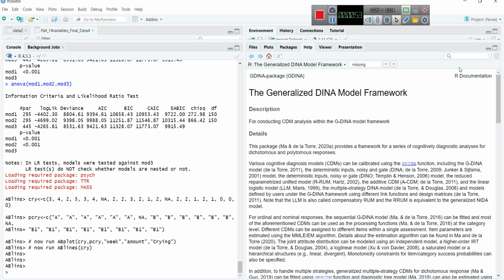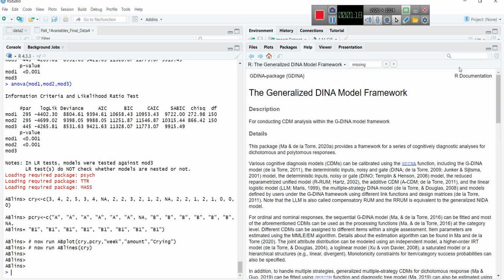In this session, I'm going to follow the previous sessions, which were about using the CDM package for doing cognitive diagnosis.